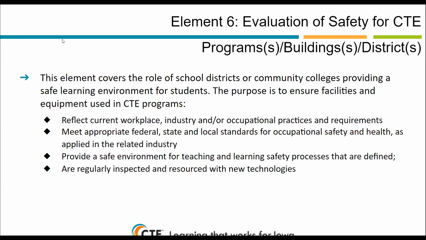And again, as we look at those with our decision makers and school administrators involved, we can identify and prioritize the safe environment and what needs need to be met in our buildings and processes. And lastly, of course, we want to have regularly inspected and resourced new technologies, and again, identifying needs within our program that we're going to be able to solve using our Perkins allotments.